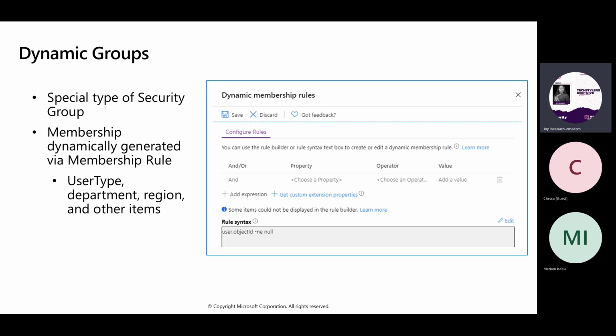So we can create a dynamic group, which is a security group for payroll. The condition in the syntax is that the user object ID equals department, which equals payroll. What that means is anybody in the organization that has department as payroll, we automatically see that they belong to a group called payroll group.